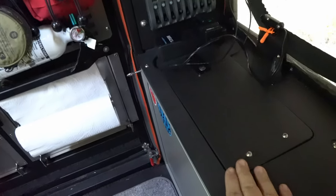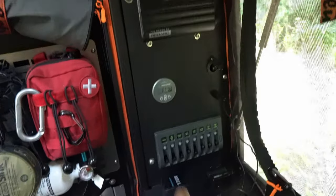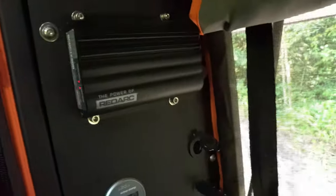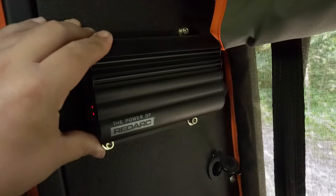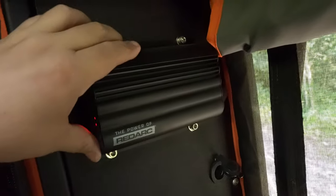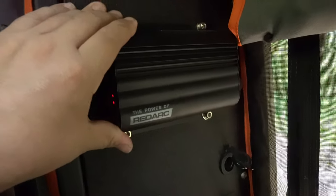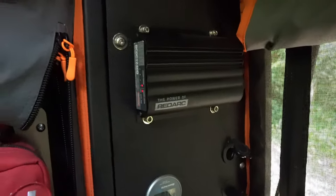I already mentioned that my lithium iron 100 amp hour battery is in here. So it made sense to put that battery there because of the electrical panel, which is located here. Just a brief rundown. I run a Redarc 40 amp charger. This defaults to solar. So if I'm driving or posted up at camp and it can pull in green energy, it defaults to a green charging profile. If there's no solar, if it's cloudy or whatever, as I'm driving, my truck has a small alternator in it, so it will charge the house battery properly as I'm driving.